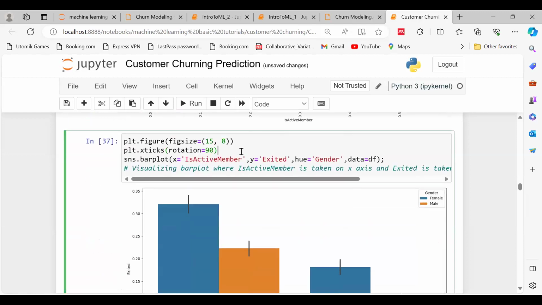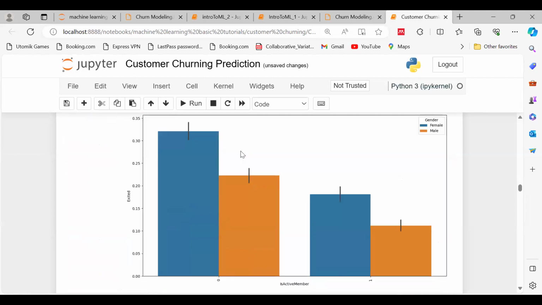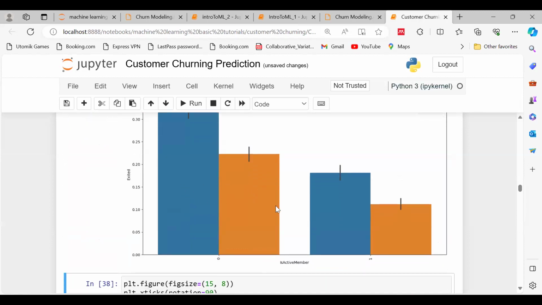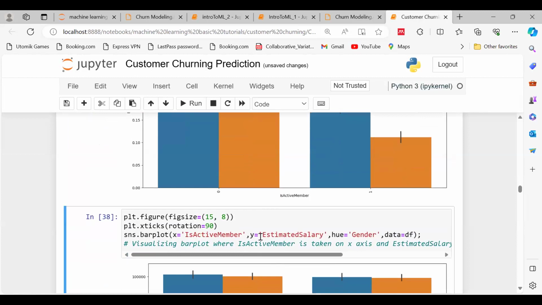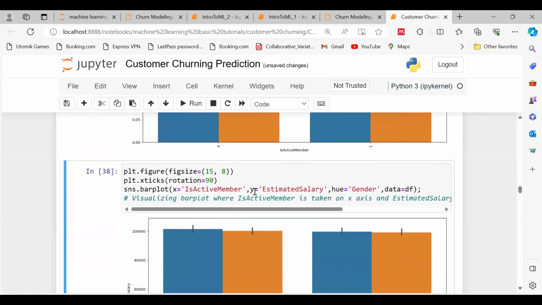Okay, so is active member exiting your, so what is the ratio between that? We can find it out here. So why are we using data visualization of these factors? Because we have the CSV file having numerical data.